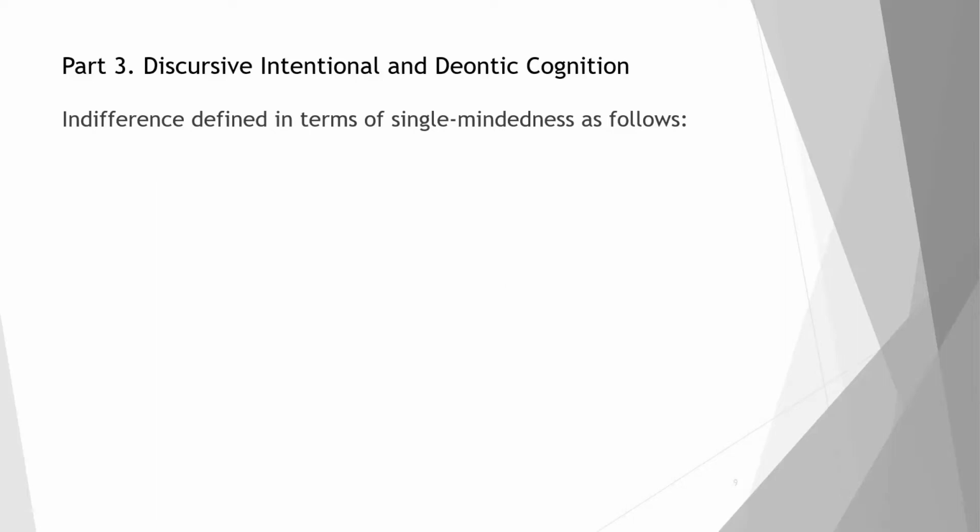Gibbard does it in Thinking How to Live. There was a book by people like Schroeder and Dreier claiming that you can't make sense of negation. Neither of them note this distinction. Well, Dreier does in one essay and attributes it to Gibbard. He presents it as something novel. So it's actually there in Gibbard to begin with. It looks to me like Dreier sort of comes to it on his own. It's actually in a couple of essays from Sellars in the 60s and early 70s.